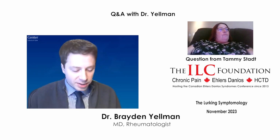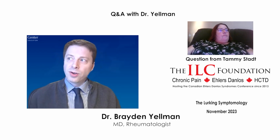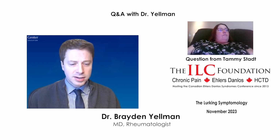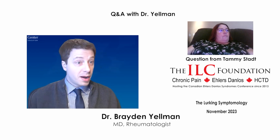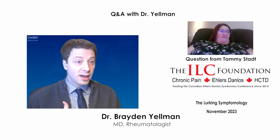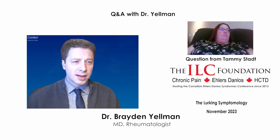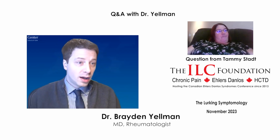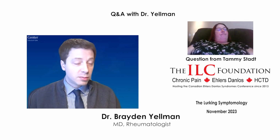It goes in its own direction. But as far as non-steroidal anti-inflammatories, that's sort of a general recommendation in HEDS. There are, of course, many people with mast cell activation or other GI issues. We see dysmotility as part of the dysautonomia. And so that can make you more likely to experience the complications that NSAIDs are known for in the general population, right? Ulcers or other bleeding in the GI tract in particular.